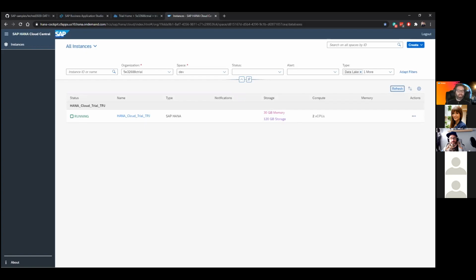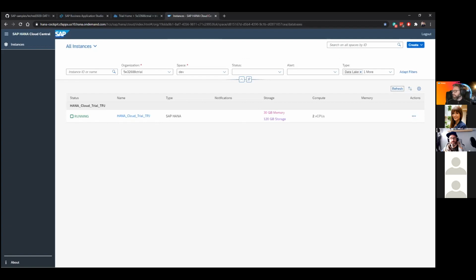They come back in the next day, pick up where they left off, and go to use the development environment, which works fine at first until you go to deploy your content into the HANA database, and then you get an error message about the HANA instance being unreachable, and it is unreachable because it's not running. So this is always the first place to check: come to your SAP HANA Cloud Central and make sure that the instance is running.